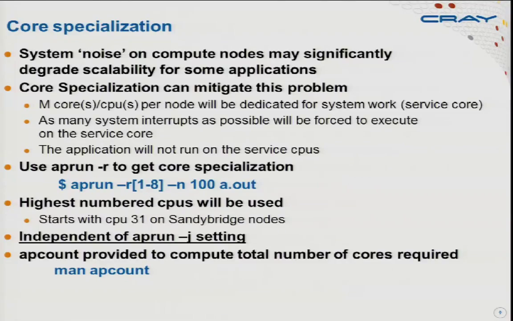And then they wrap around and go 16 through 31 for the hyperthreads across all those physical cores. So when we start off by saying -R1, it's going to use CPU number 31, which is the hyperthread associated with the last physical core on the last socket. If we say R2, it's going to be the hyperthreads on the last 2 physical cores of the last socket.